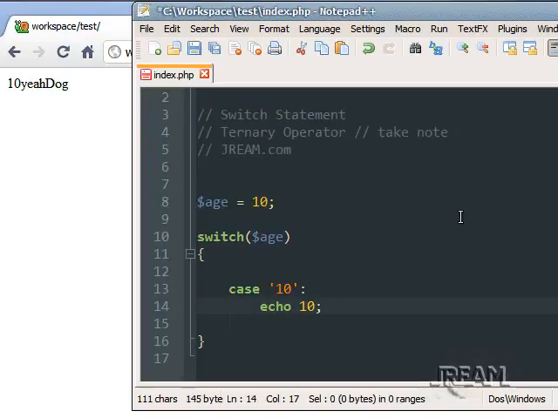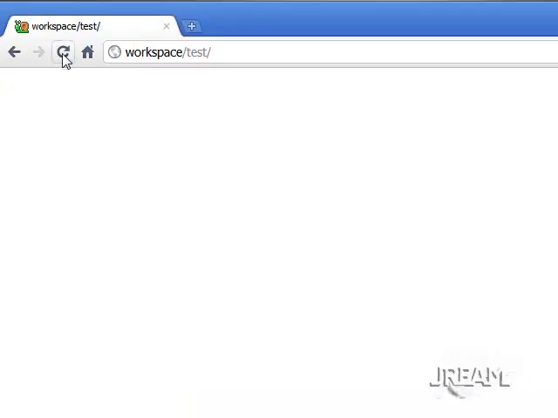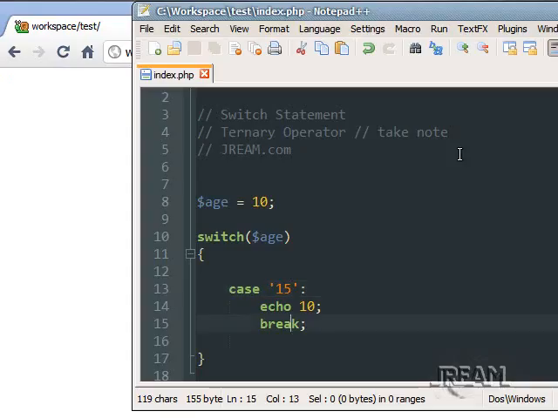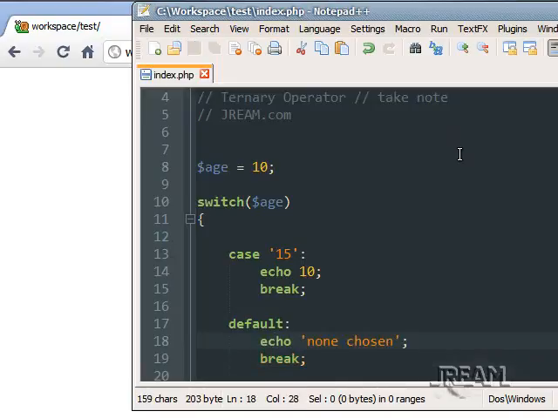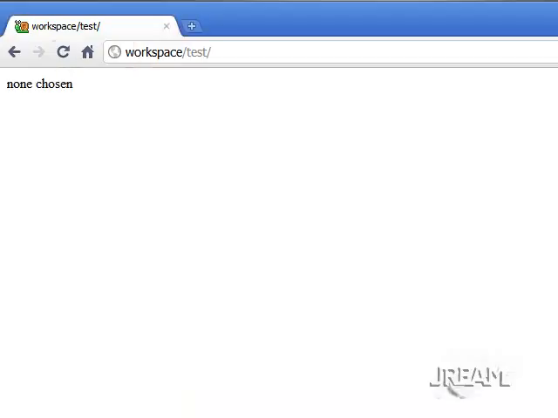So let's say you have case equals 15. We're not going to get anything back. And then there's a default, which is if none of the cases are true. Usually you put that at the end. And you'll get the default value.